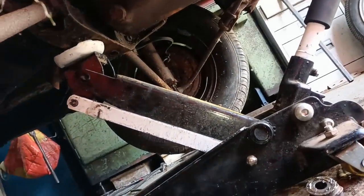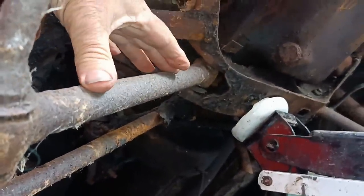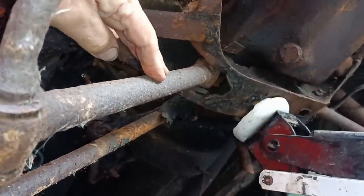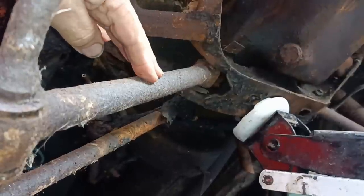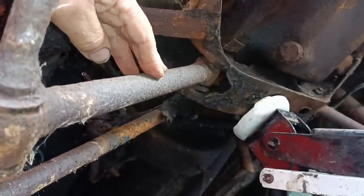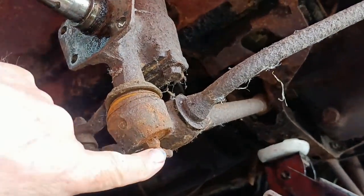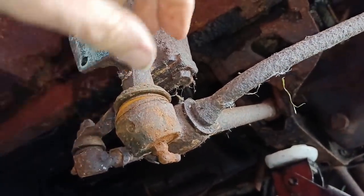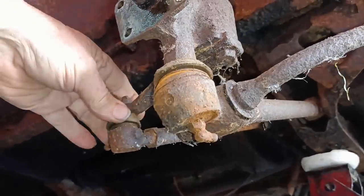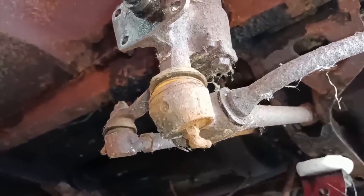why I've just stopped and got the camera out is because this car has tubular track control arms. I've never seen a pair. I've had a car as old as this, but I've never seen a pair of these. These were obviously only fitted to early cars. Yeah, never seen a pair, so I thought I'd just show them on here. There's a grease fit in there, so I'll try pumping it full of grease and see if that helps in any way. They do look a bit crusty, but you know, hey, you can grease them all up, can't you? And as long as they're not worn out, they'll be all right.